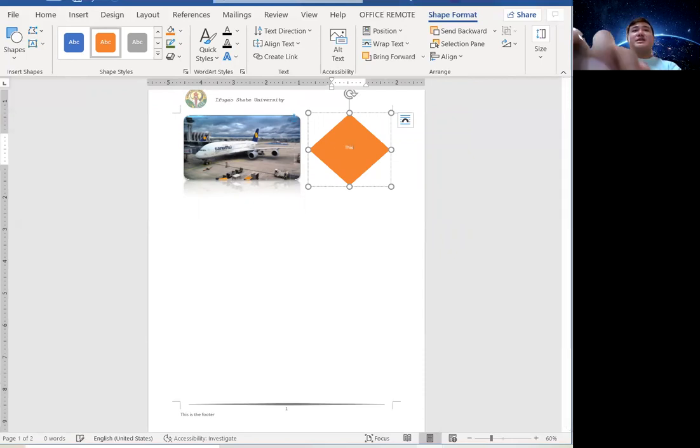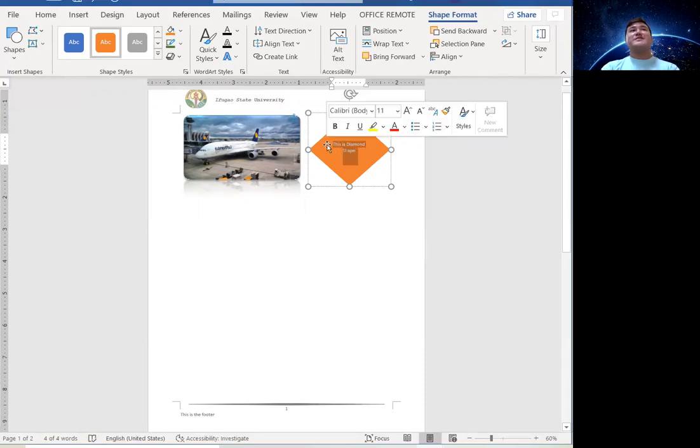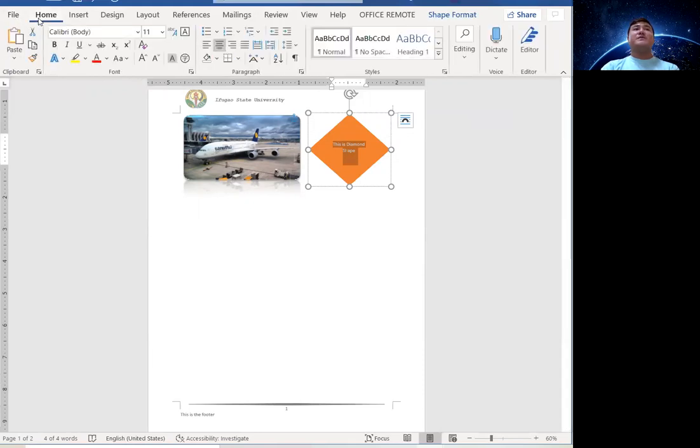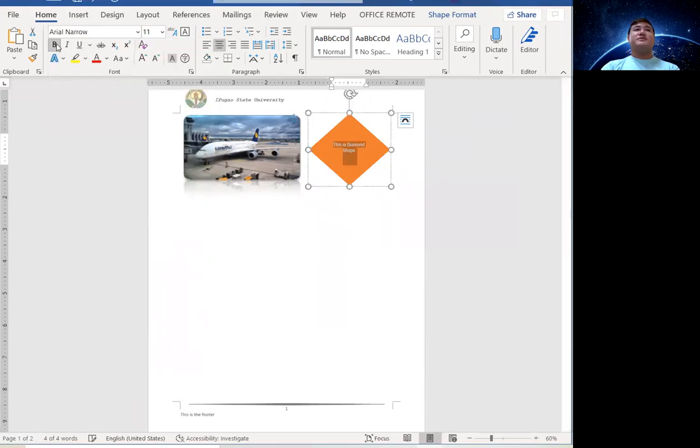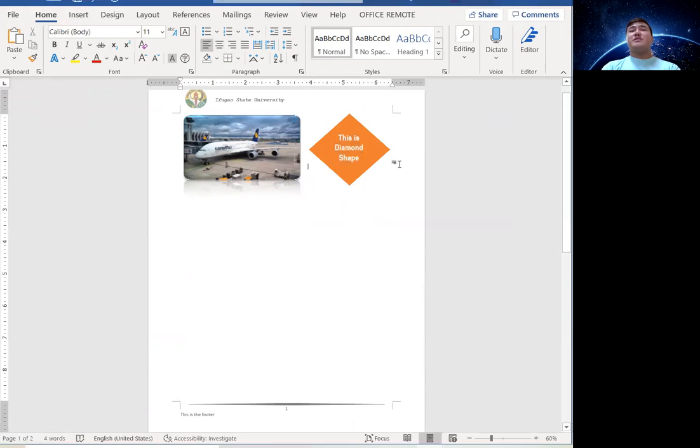So for example, this is diamond shape. Okay, we now include the text. So you can also change the font face, the font size of the text. You can just highlight the text inside the shape and then click home and then change the font face or the font. We want to make it Arial narrow. We want to make it bold, size 18. Yeah. So we can do that.